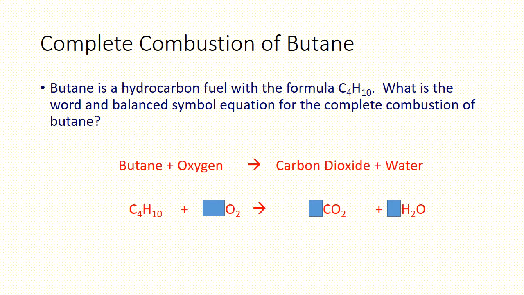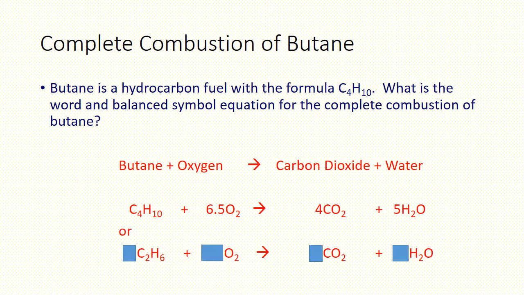Symbol equation, C4H10. So we've got 4 carbons here, so we need a 4 in front of the CO2. We've got 10 hydrogens here, so something times by 2 to get to 10, which would, of course, be 5. So 4 times 2 is 8, plus 5 oxygens means that we've got 13. So what times by 2 gives us 13? That would, of course, be 6.5. Or we can double everything, which means we get 2 C4H10 plus 13 O2 goes to form 8 CO2 and 10 H2O.